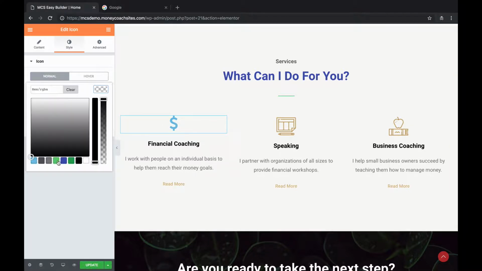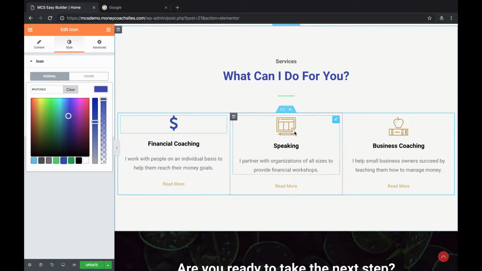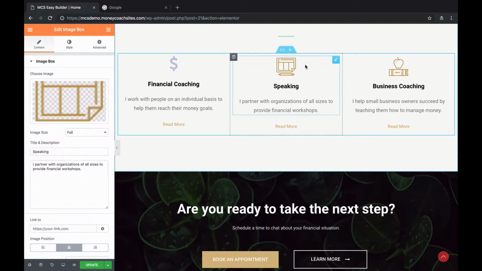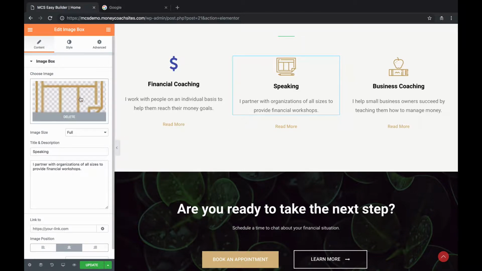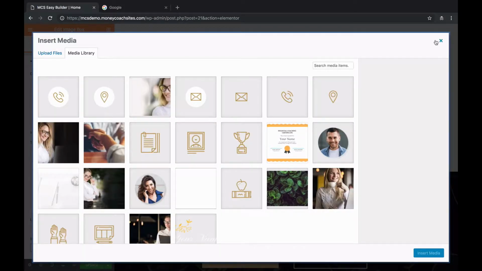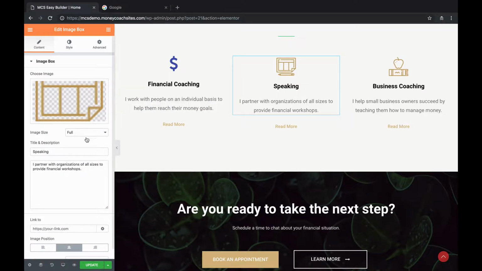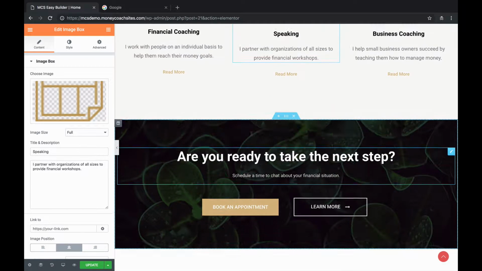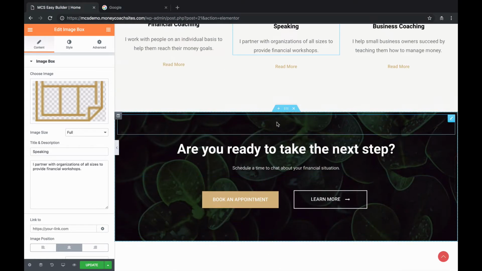I'd probably recommend doing this if you don't like those icons that we had on there already. I think that's a good workaround. If you do want to, again, use the images that are there already, or upload your own images, or just delete them off there and just add an icon. So pretty simple fix.